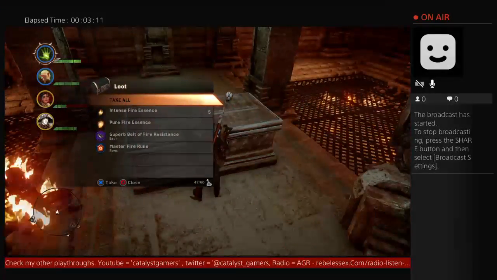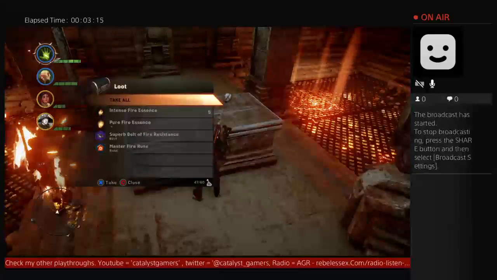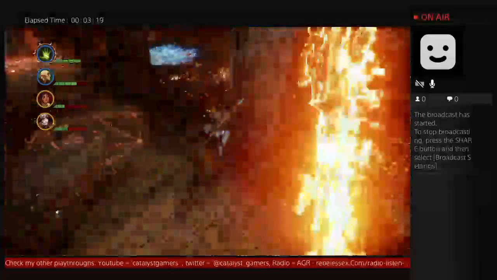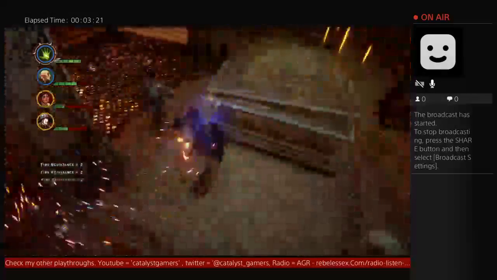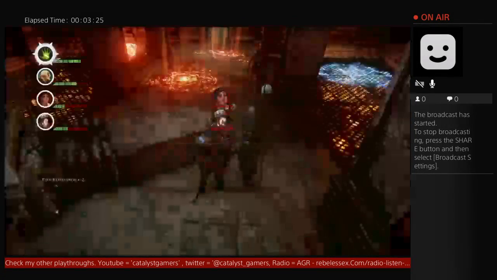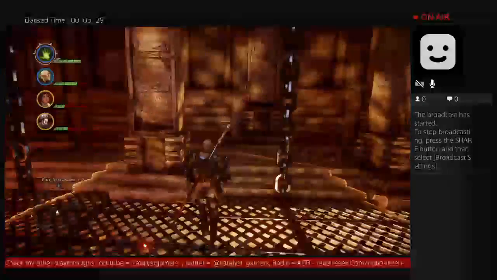So we have an intense fire essence, we have pure fire essence, we have a superb belt of fire resistance, and we have a fire master room. That belt is more important than anything, and there we go, some additional fire resistances built into our very being now. There's everything here, I think.